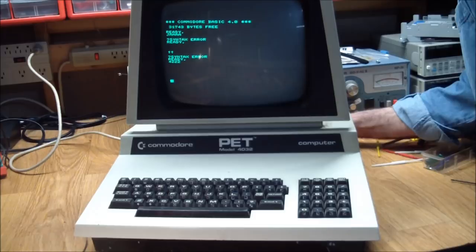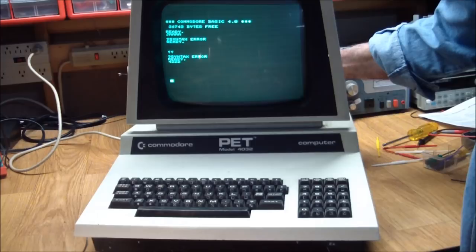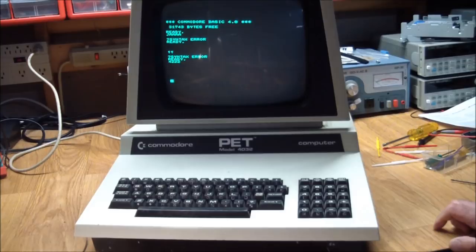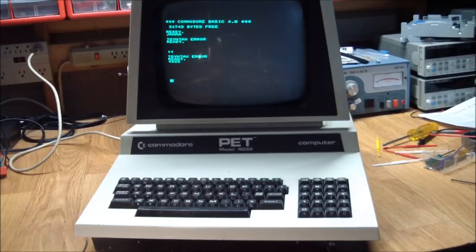So let's see, what is our picture supposed to look like? Well, we got a readable picture now. We now need a working keyboard. And for that, we shall end this episode here, because I'm sick and tired of dealing with this. I spent way too much time on this already. So I need a break and go fix something else.